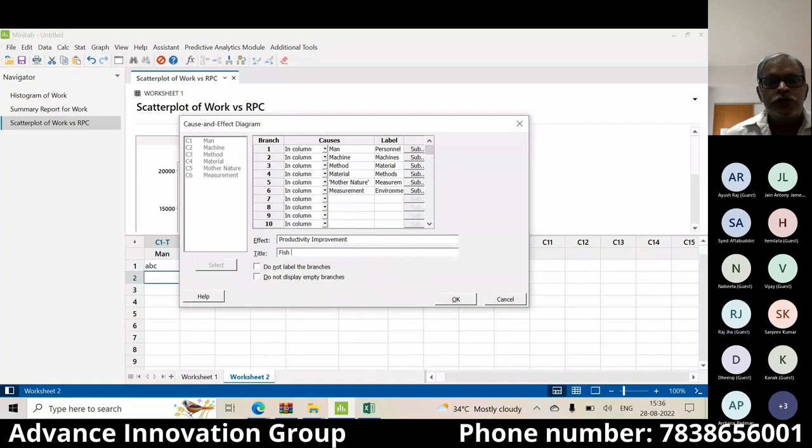In the effect, you should mention low productivity or high productivity, fishbone on productivity, whatever. Remove the word improvement from low productivity. Yeah. Press OK.